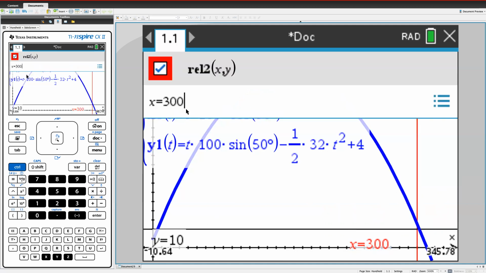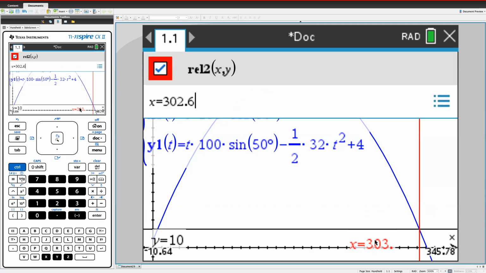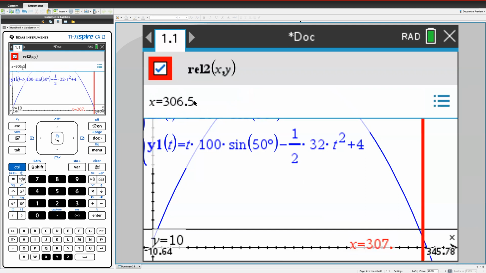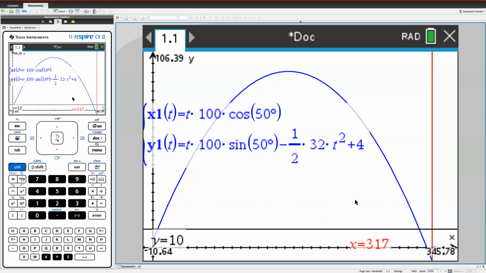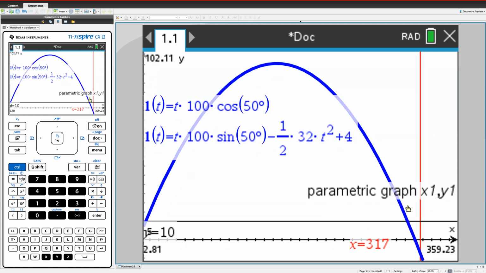Some examples of what it would look like if it hit the fence would be like this. Hits the top of the fence. You see how that's now hitting the very top of the fence? Here's an example of the ball hitting near the middle of the wall. Now the ball hits the middle of the wall. Here's an example of if the ball were to hit the ground before it reached the wall. Let me slide this just a little bit so you can see how the ball now hits the ground. This would be the ground. The x-axis is the ground. Hits the ground before the wall. So those are the different ways you can see that.